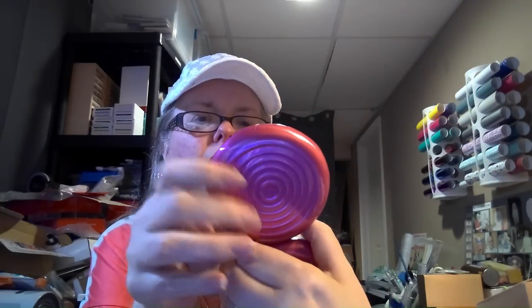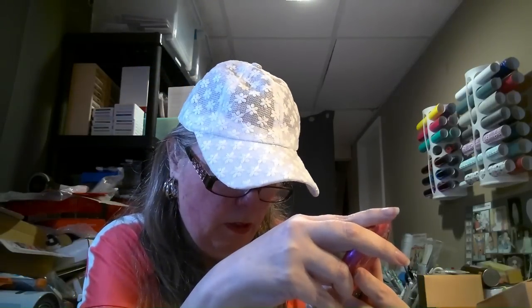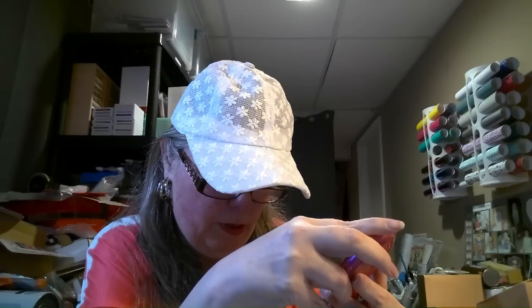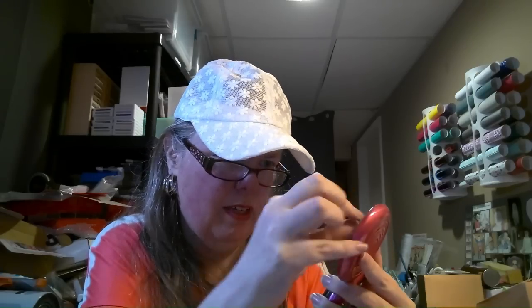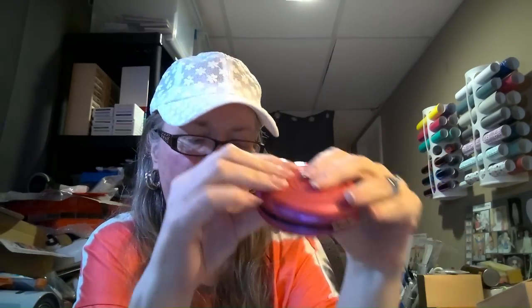And then I think this has got a film over it. But I may have to work through that later. Not getting it to scratch so that I can get a, oh, there it goes. Because it's important to be able to look at yourself when you're looking at your coins. But that's actually a good mirror. So you kill two birds with one stone, right? You get a mirror and your coins. And it's a pretty color. All right.